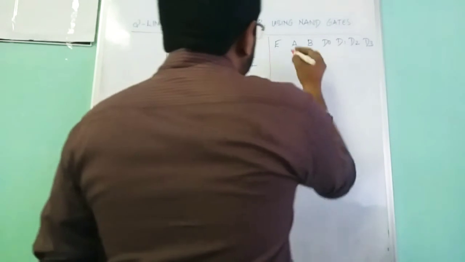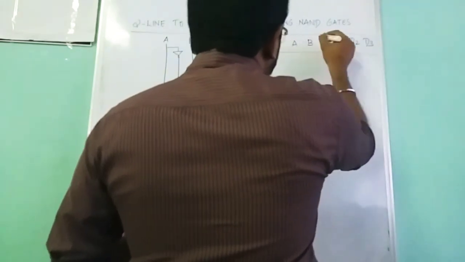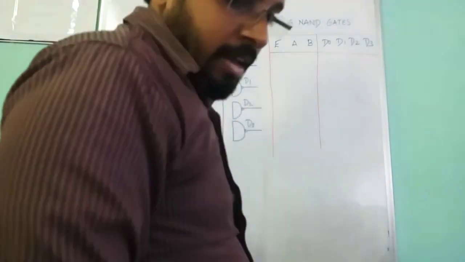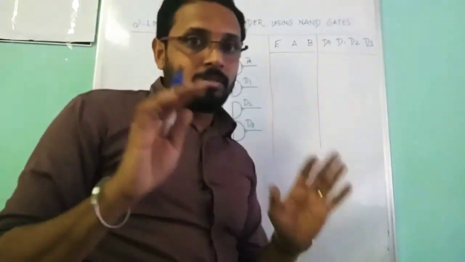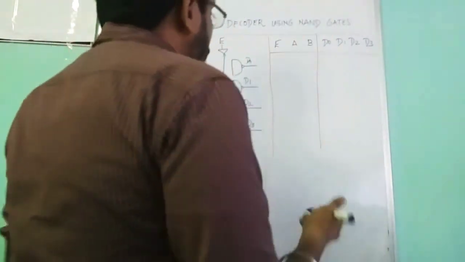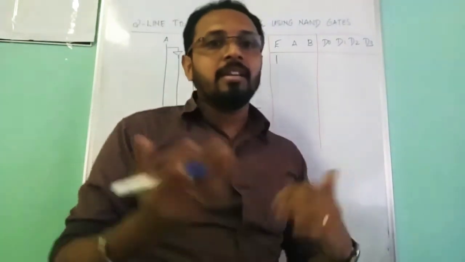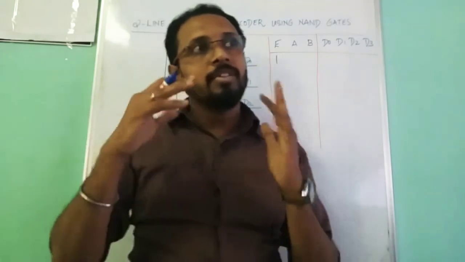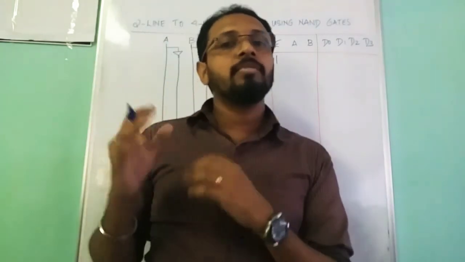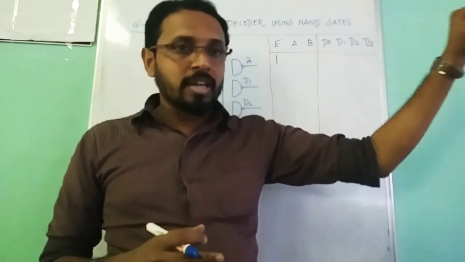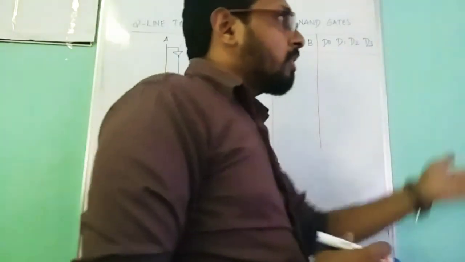Our next case is the active low case, where a NAND gate is used. When it's 1 is our assumption. We can interchange the values of 1 and 0, but for ease of design, what we say is, if we see a 0, it's the active low case and it should work, and if it's 1, it won't work.